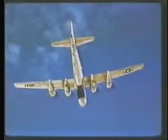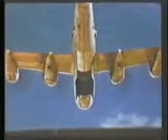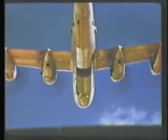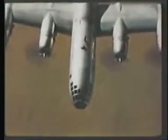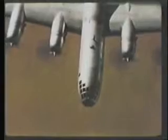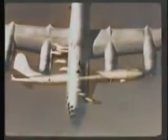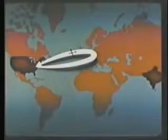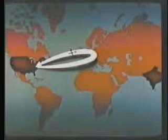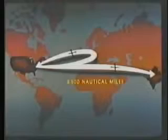And as for atomic bomb delivery, the B-50 can carry a 60-inch atomic weapon approximately 4,000 nautical miles at 300 knots and bomb effectively from 35,000 feet. During World War II, when the possible loss of bombing bases close to Europe was considered, plans were prepared for a giant of a plane weighing 180 tons. This was the B-36, capable of making a round-trip non-stop combat mission to Europe or a straight-line flight to India, a range of more than 8,500 nautical miles.